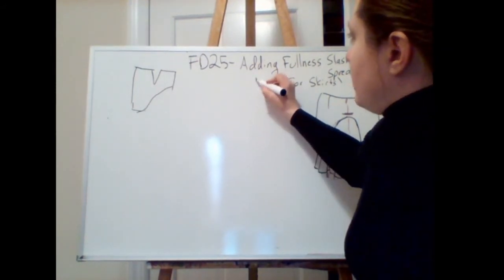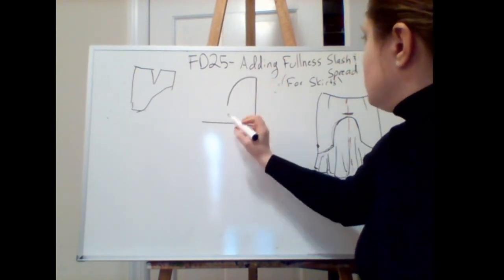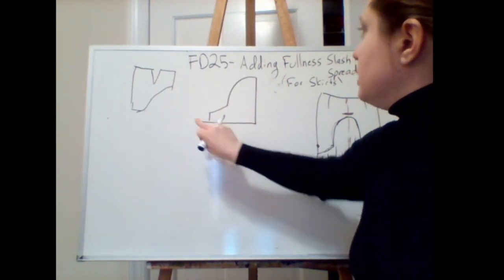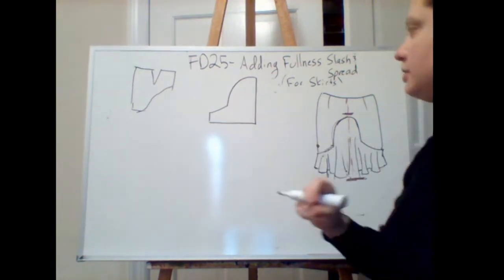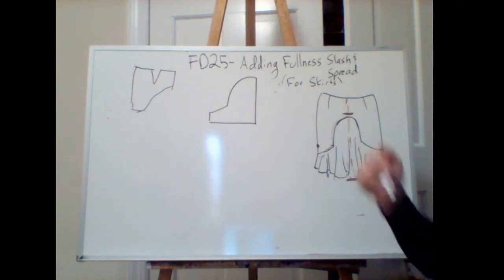So, again, we have our piece, and it will look a lot like this. And what I wanted to do is, so there are flares all the way through and evenly all the way through. There's no part that's just flat like there was before. So I'm going to go ahead and cut this.